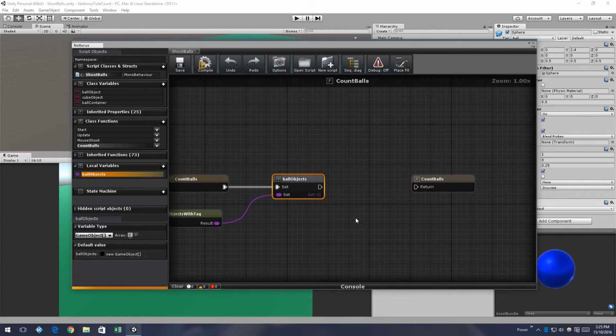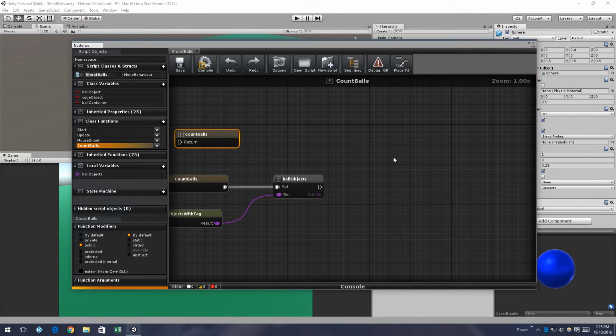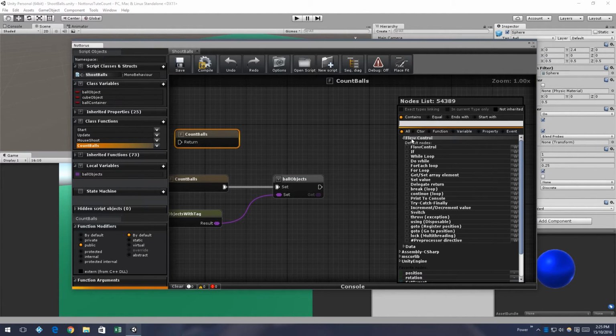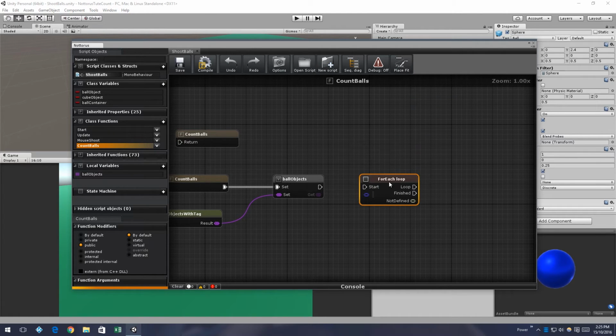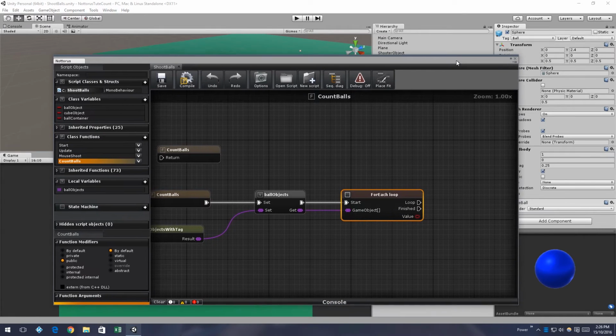The next thing we want to do is cycle through all of the balls that we've found in the game. So we're going to do that with a for each loop. So for each game object that we found, we want to check that it's going to be a child of shooter object.